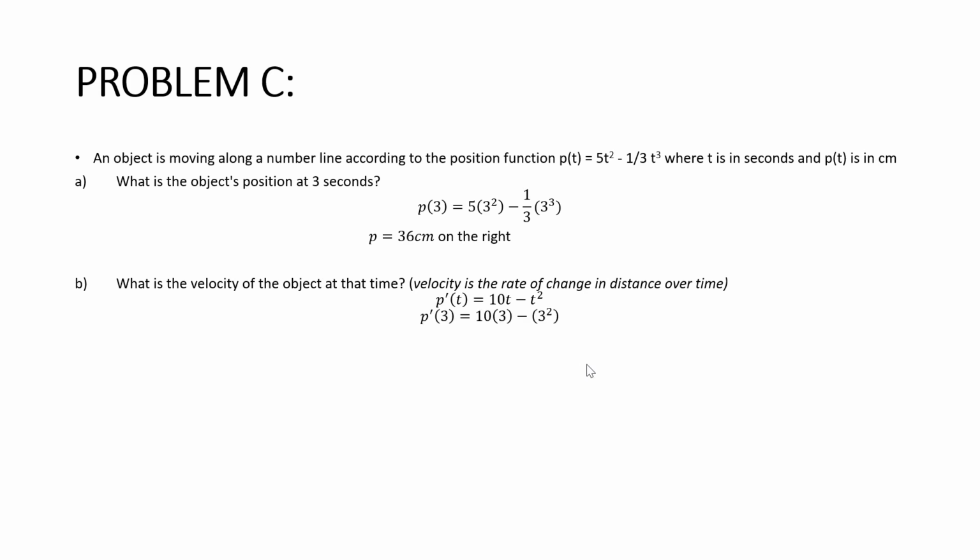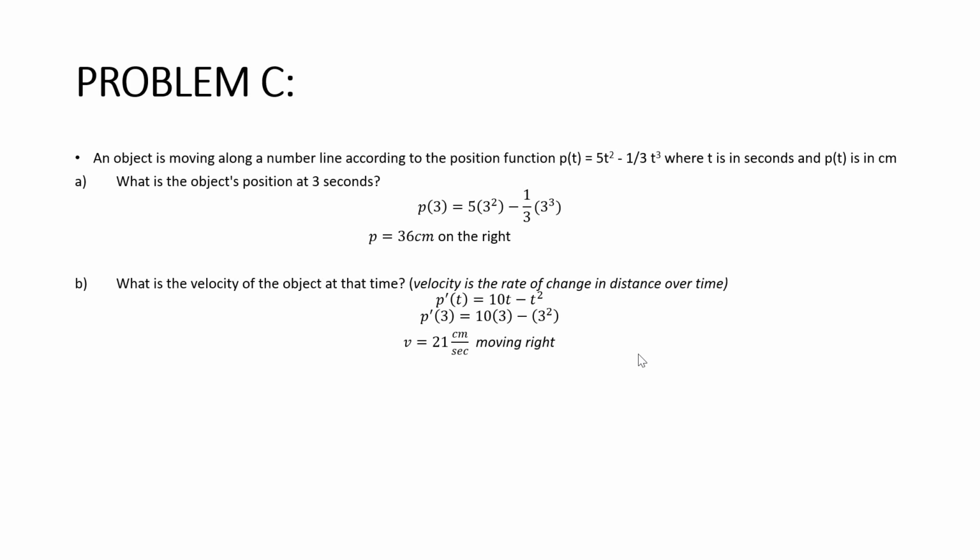Okay. So what we're going to do is take that derivative function, 10t minus t squared, and hopefully everybody is okay with that. And we're going to put that same 3 seconds into that velocity function now, because this first derivative of the position function is our velocity function. And it works out to, as Kashaf correctly said, 21 centimeters per second moving to the right. So you're moving in a rightward direction. Okay, so Kashaf, well done.